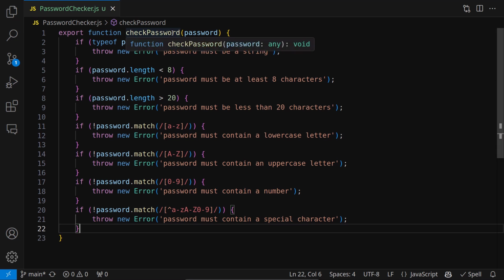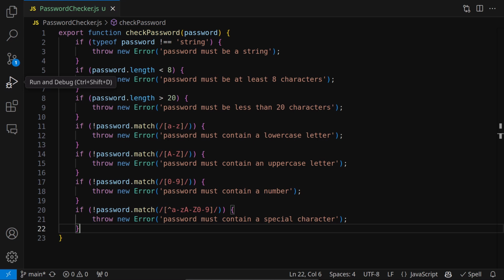And the reason Copilot was able to do this very fast is because this is a popular use case. So on one side, Copilot is a powerful tool, but on the other side, my use case was very basic and also a popular use case in the Copilot training code base.